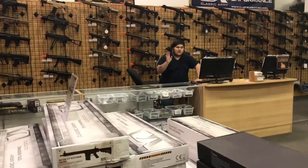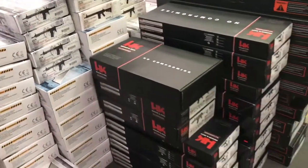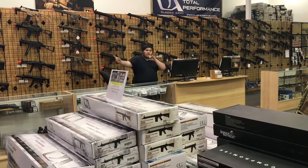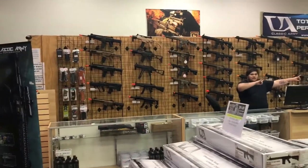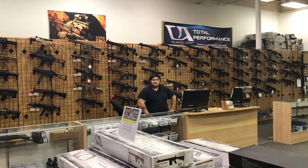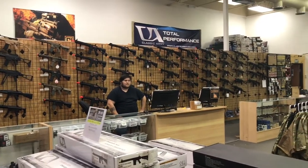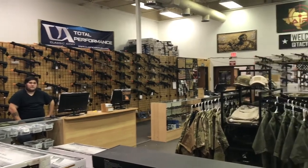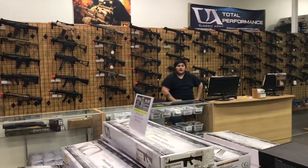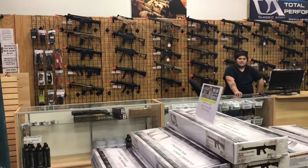Matt, say hi to the internet. Hi, internet. And this is not even the beginning. We still got a ton more G&G — what else did we get in? Literally, if you look on our walls, look at this gun wall right now, look how much more dense this is. This is probably the most packed this store has ever been since we opened it. I can think of maybe one other time we've had this many guns in store, and it was about this time last year when we were getting ready for Chinese New Year. Tons and tons of stuff.